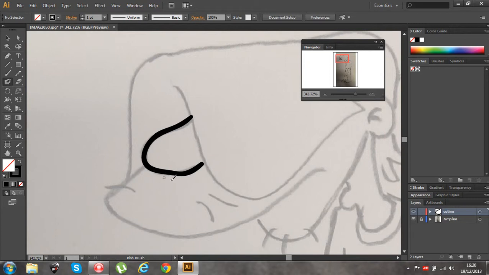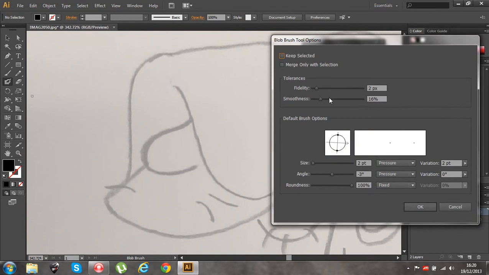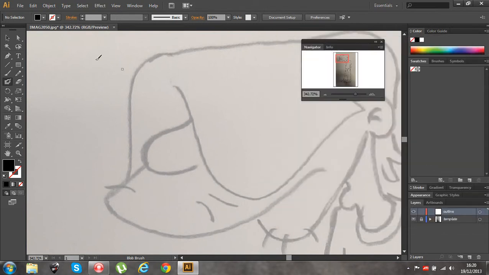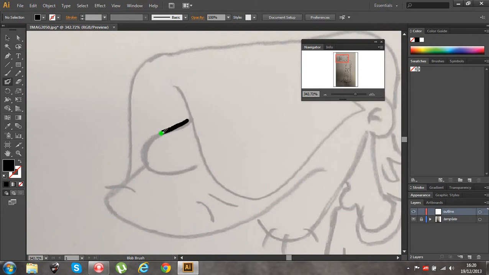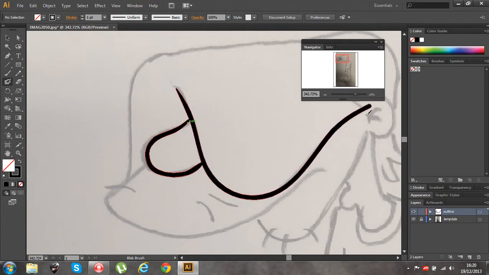Right, now you'll see there just by drawing that line how it's not exactly as smooth as I would like. What I could do then is increase the smoothness, and I'll try again. Okay, and you see that it's starting to smooth out, but it's maybe smoothed out a bit too much, so try and find a happy medium in the middle. Finger on Control Z so that I can undo that. Okay, so I seem quite happy with this. I'm doing my best with my dodgy stylus here.